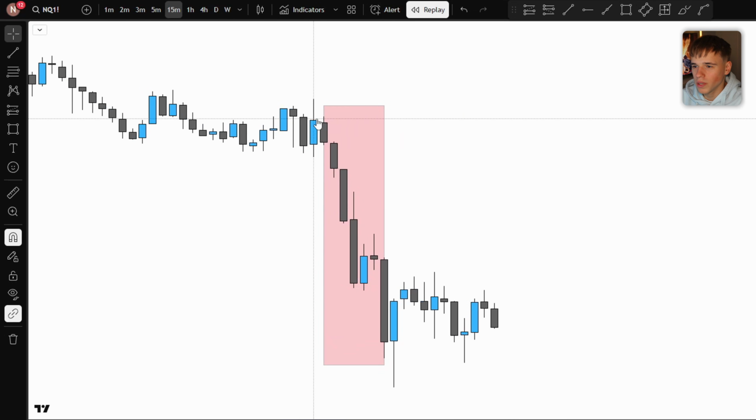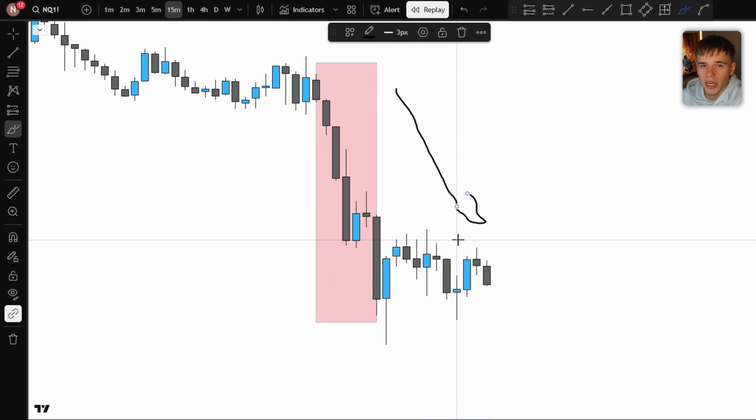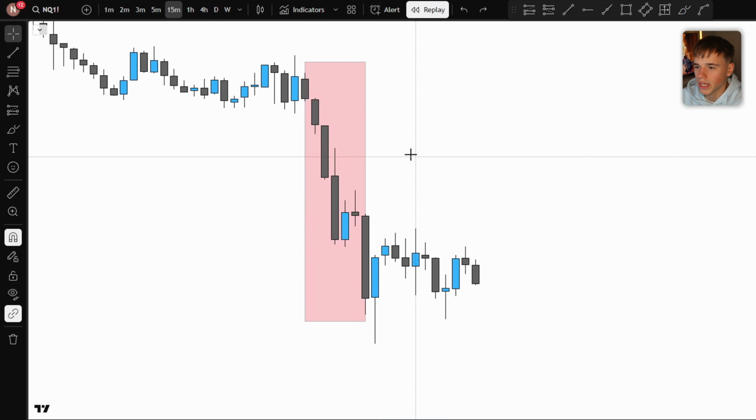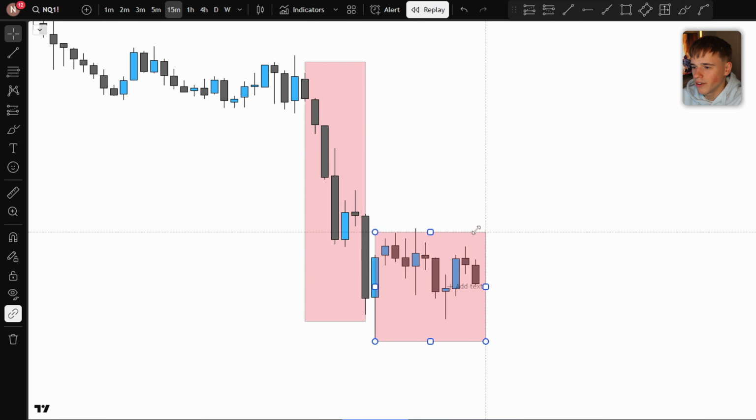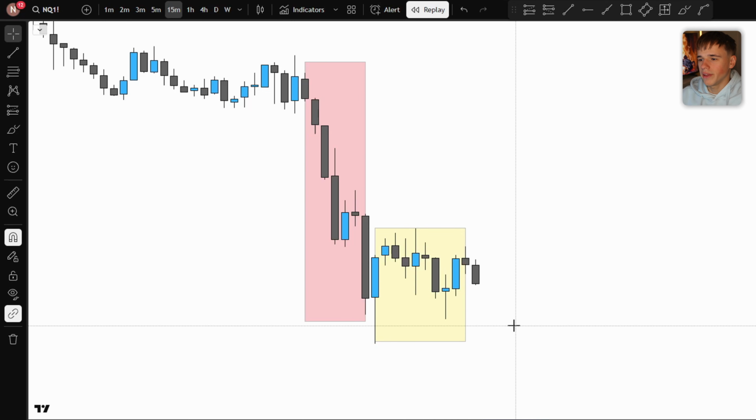So this is going to be just our indication that the market actually wants to go to the downside, because the market is actually making the push to the downside. The second phase is going to be right here, because you can even see it with your clear eye. We can just mark it with a yellow box, and that's basically a correction phase.